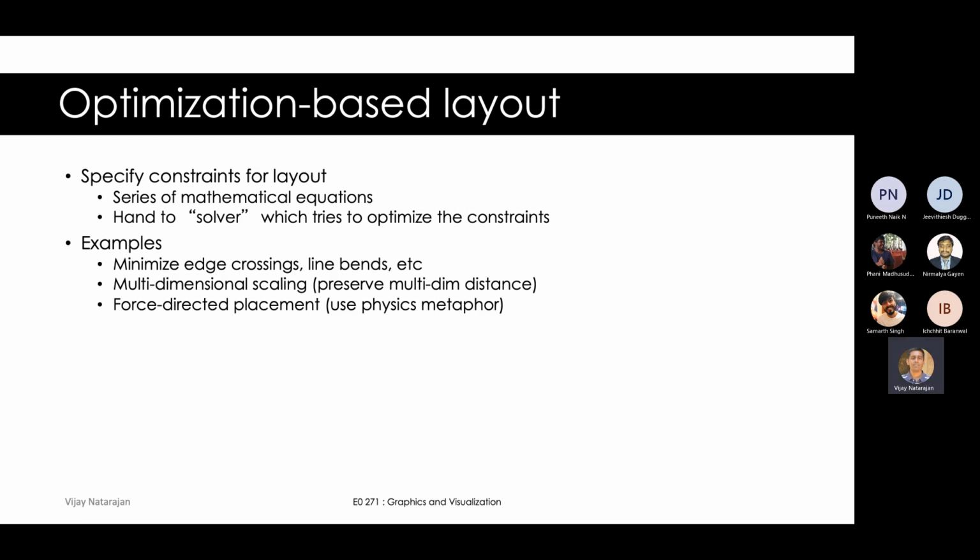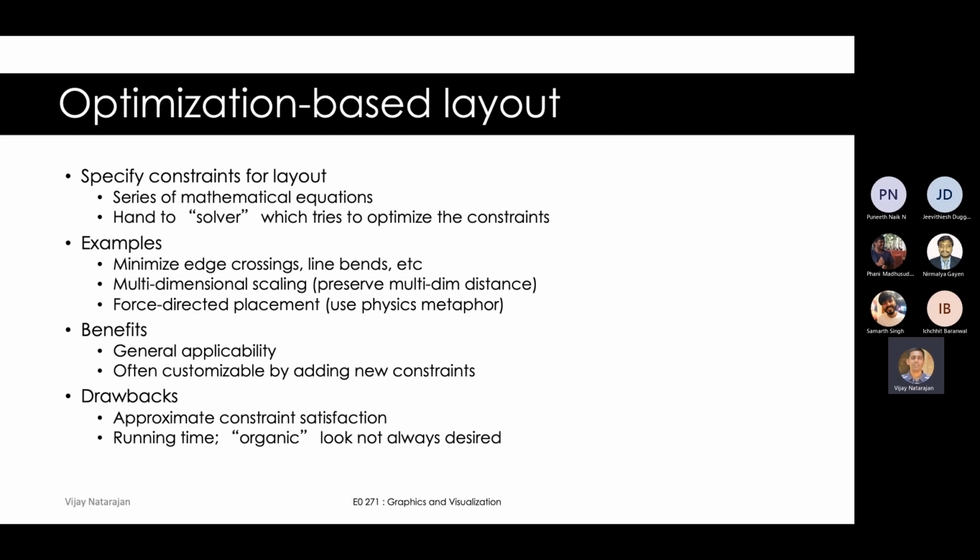Like we saw earlier, there are different constraints that you can impose, different distances and so on. We look at one or two examples. The advantage is that this is general. You can use this for any application. So it's like one big hammer that you can use anywhere. So one benefit is that you can customize it. You can add constraints that are specific to your application domain. So that's one benefit. It's a generic framework, but of course the same benefits also act as drawbacks.